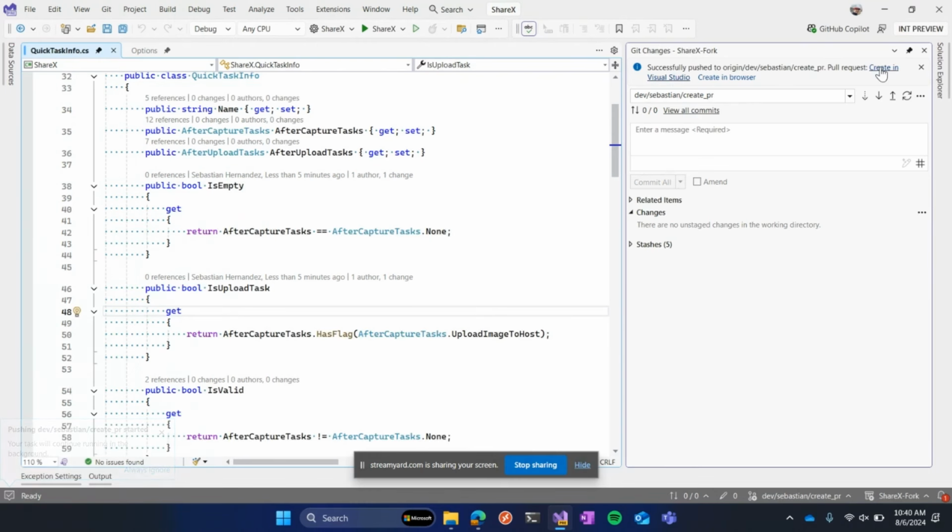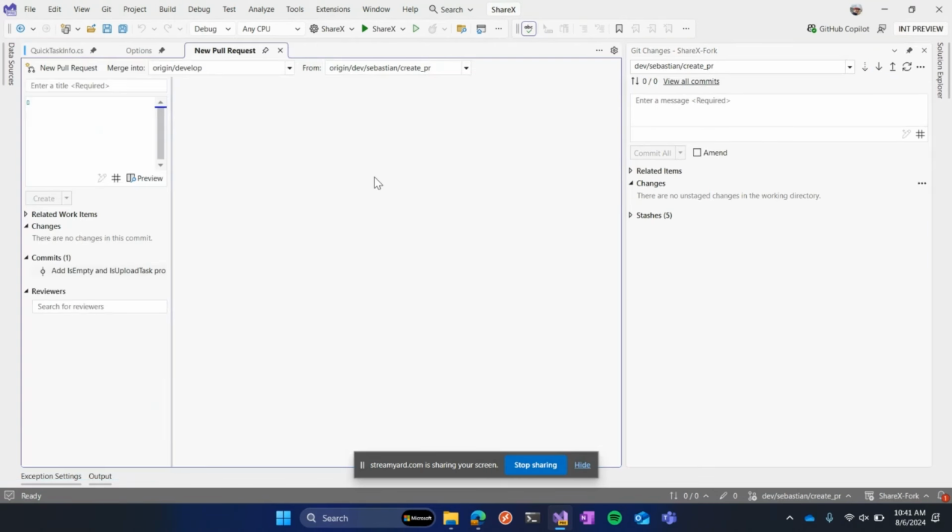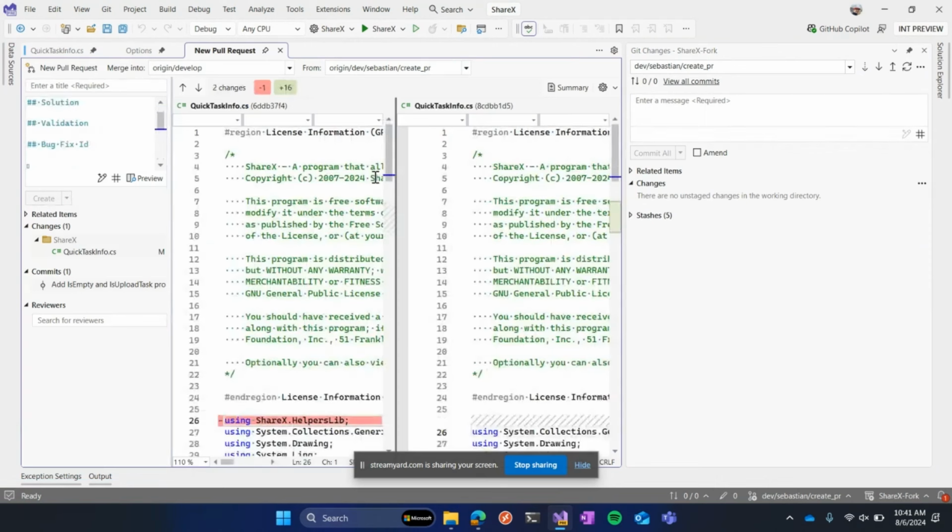So if I go ahead and click on the notification, we've already demoed the new pull request window before. So this is one of those places where instead of having to context switch to go over to the web browser, you can go ahead and do it within the IDE. Now we have demoed this before, but some of the new things that we've added are the default templates. So if your team utilizes templates within GitHub or Azure DevOps to follow the best practices when creating pull requests, we generate those templates from the hosting provider and add it to the description.